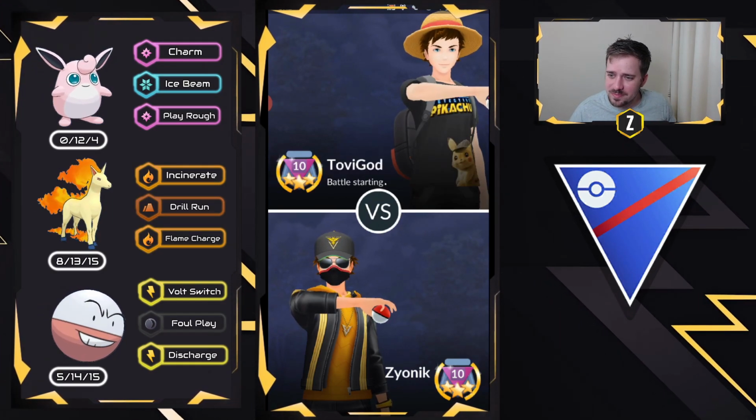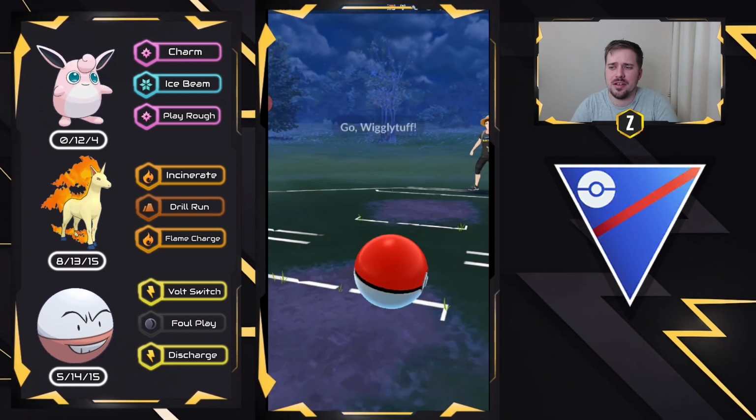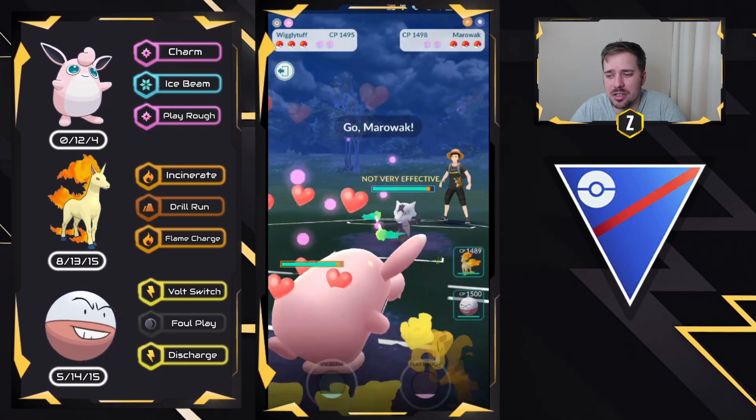Okay. Let's see how these battles go. So we have Wigglytuff on the lead versus Shadow Machamp. Solid, absolutely solid. This is the kind of lead you want. We see an Alolan Marowak come in.